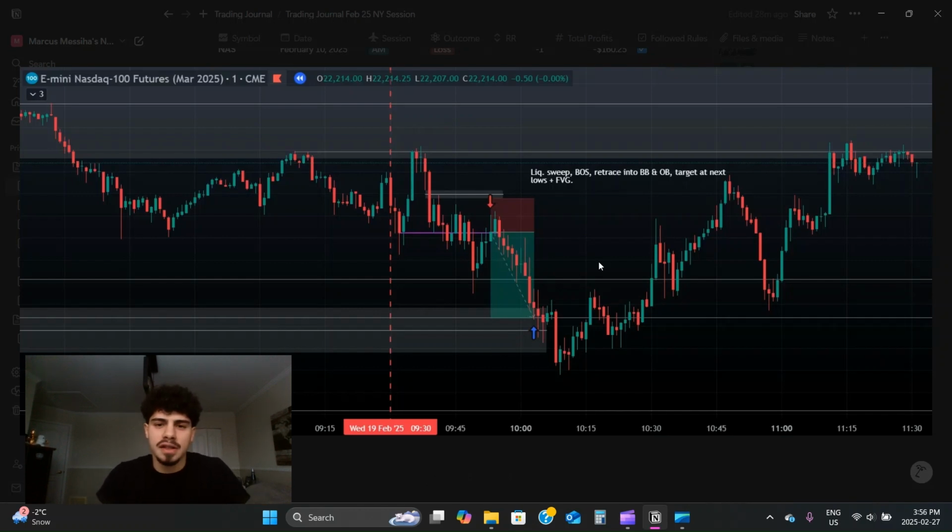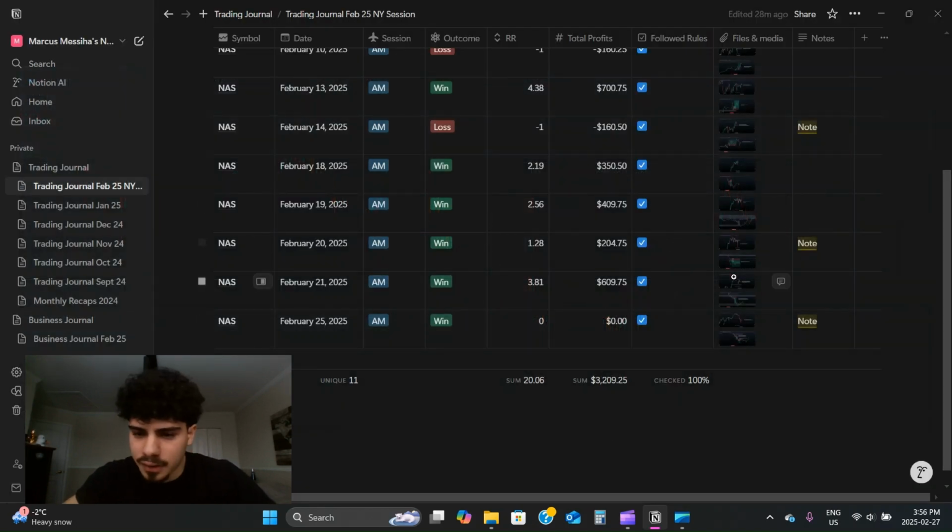Everyone is different. For me to say reasonable distance, my setups are usually around 2.5, 3R and stuff like that. But it's very clear to me that if there's a low within the fair value gap at the top of it, we're probably going to touch that fair value gap and also sweep that low. TP placement is very individualistic, even ICT said this.